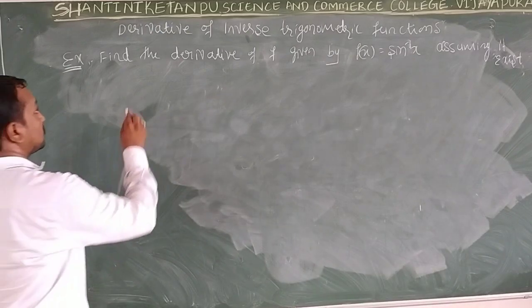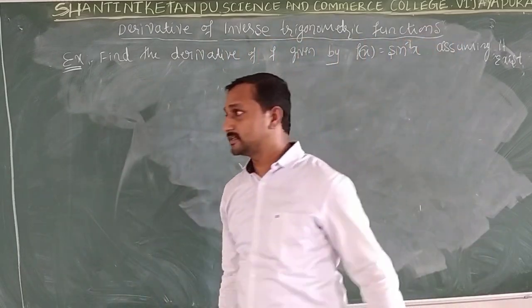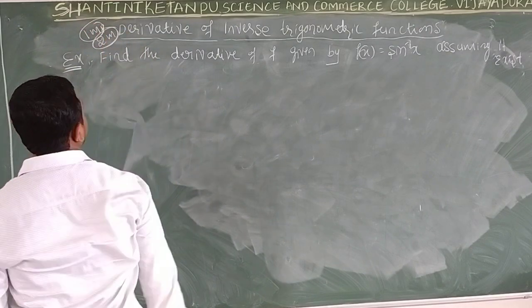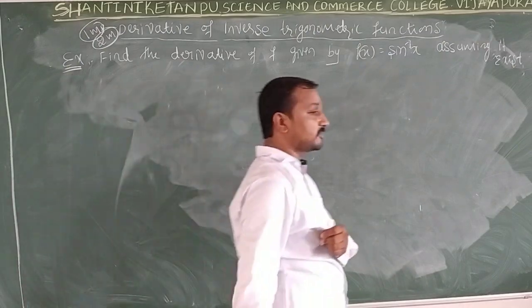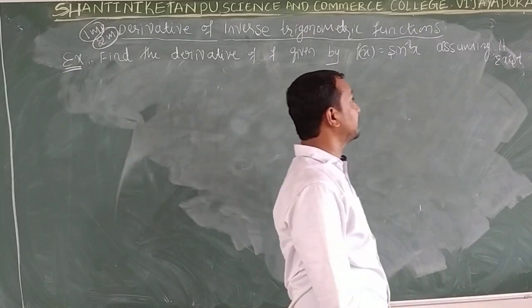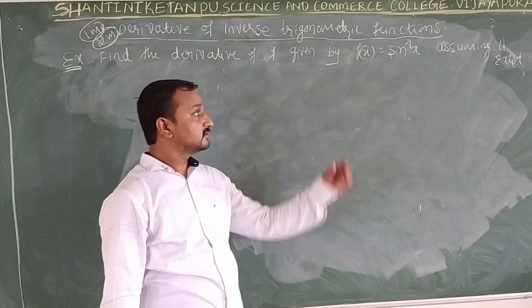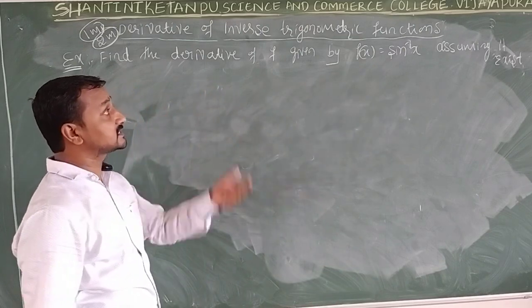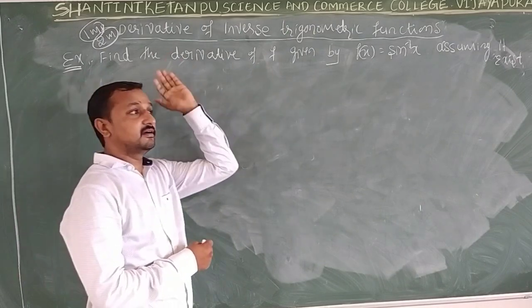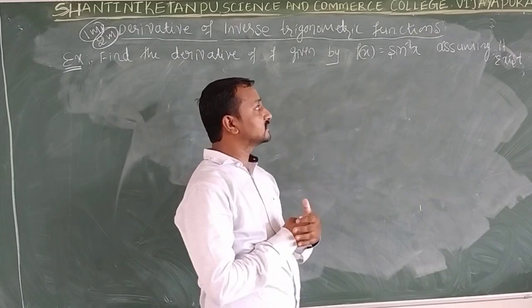So students, the next concept is the derivative of inverse trigonometric functions. This is also an important concept for 2 marks. We already know the inverse trigonometric functions; there are 6 standard inverse trigonometric functions. We already studied them in the chapter on inverse trigonometric functions. Here we study their derivatives. First we differentiate some of the standard inverse trigonometric functions, so first we know the standard derivatives.